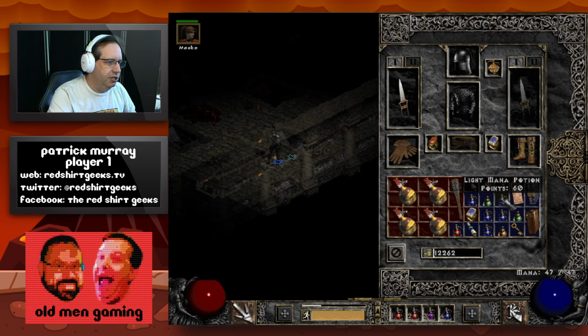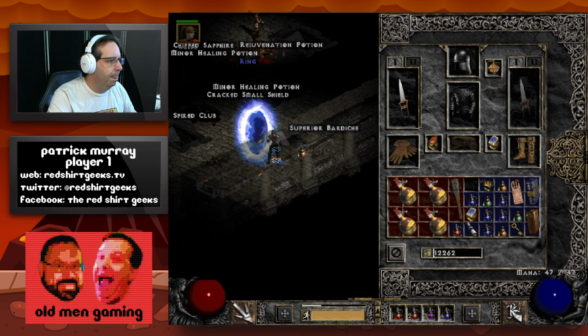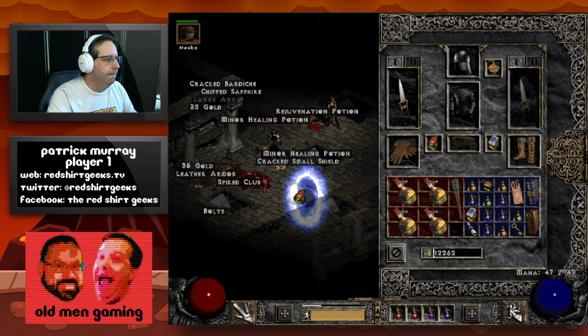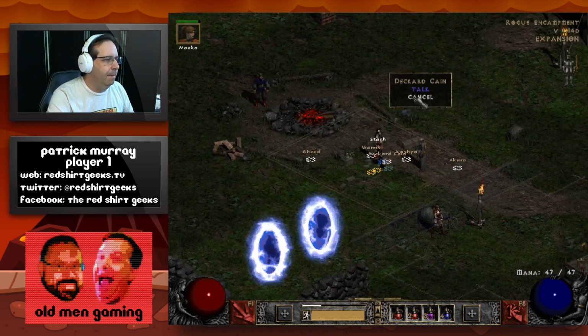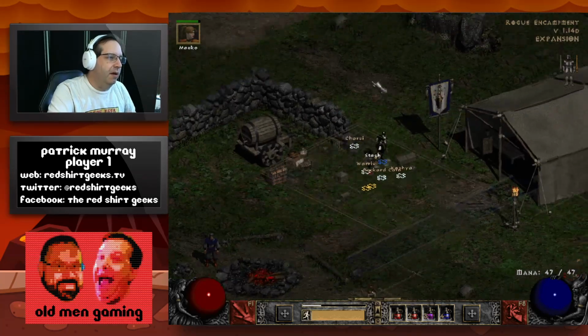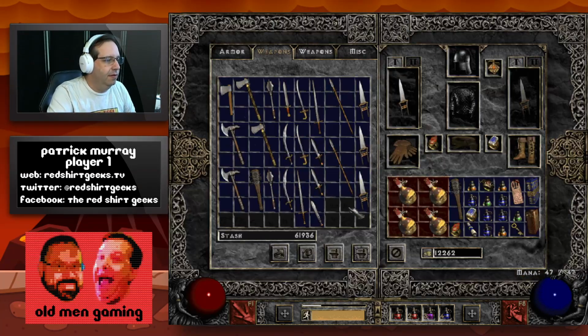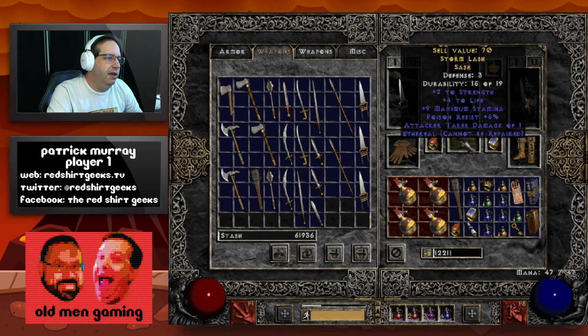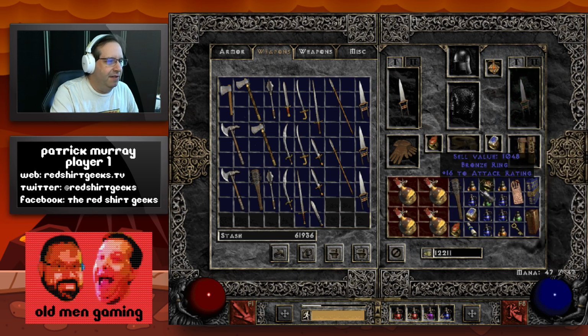So I got a bunch of shit, so it's time to go back. Let's throw that potion in. Grab that ring and we'll go back. And let's see if any of this is worth a damn. Also, we're going to pick up our other blade because our belt here is at 15 of 19, but this is down to 5.